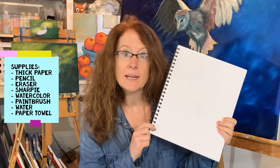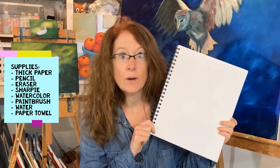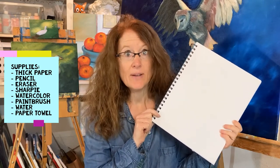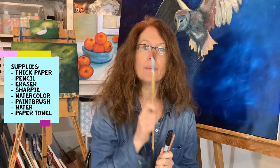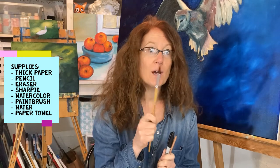What you're going to want is a big piece of paper that you can paint on. So something a little bit thick, watercolor paper is great if you have that. You're going to want a pencil, a Sharpie, a paintbrush and some watercolor paints along with water and paper towels.